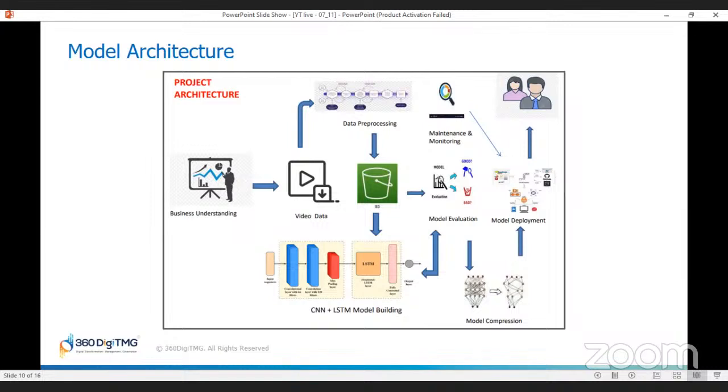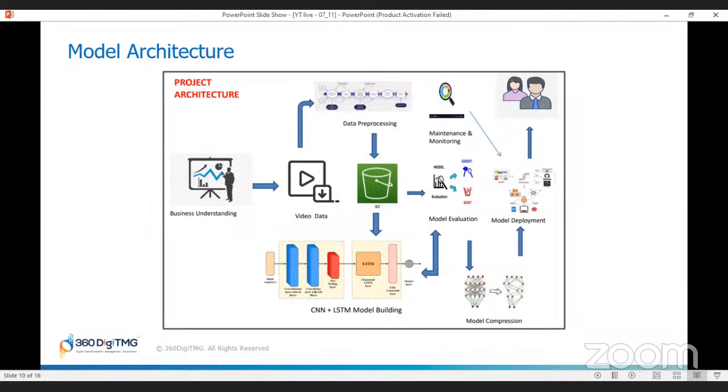So, in monitoring and maintenance, after deployment the model is monitored to ensure it continues performing well over time. Maintenance includes checking for data drift. Yes, data should not drift away. Then, retraining if necessary.